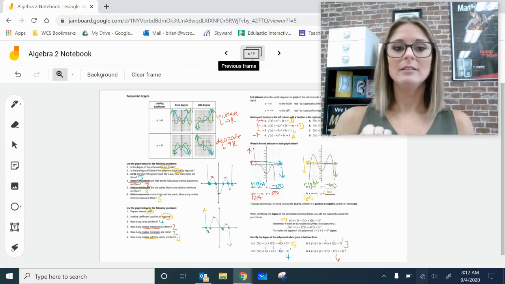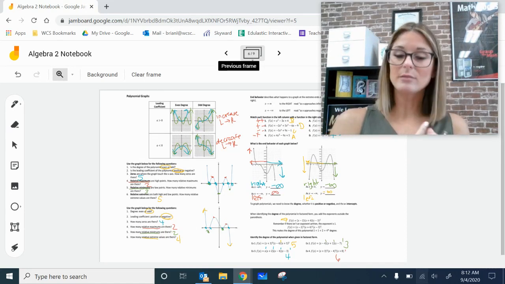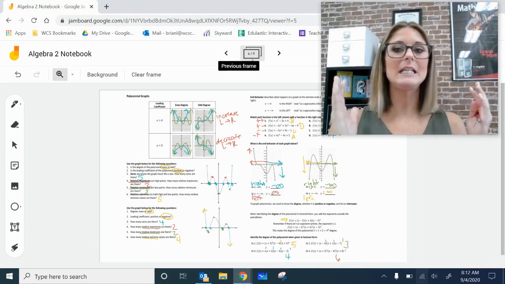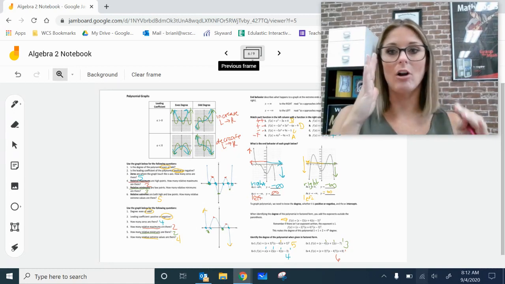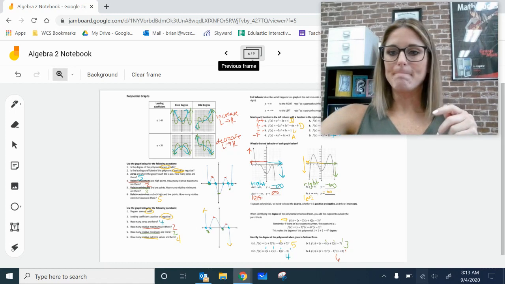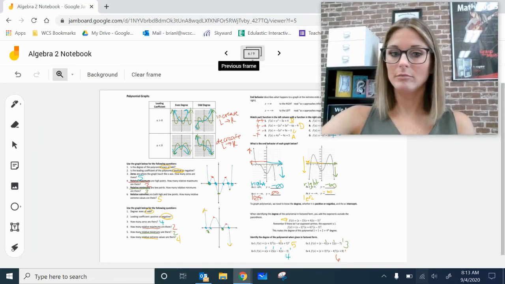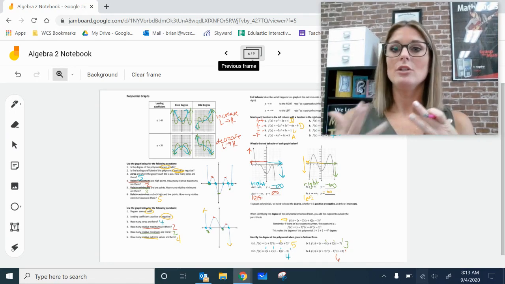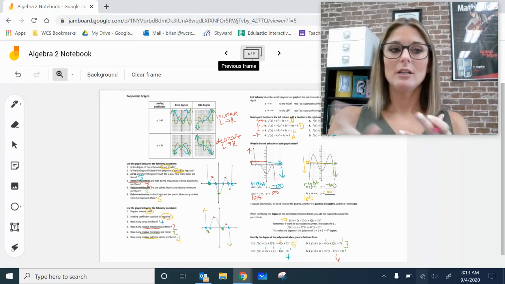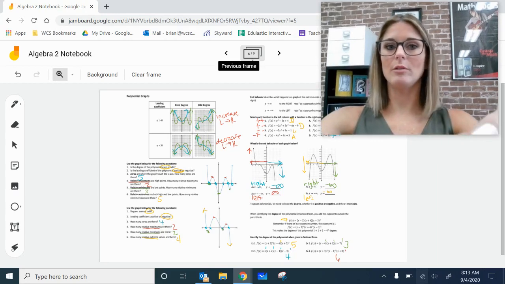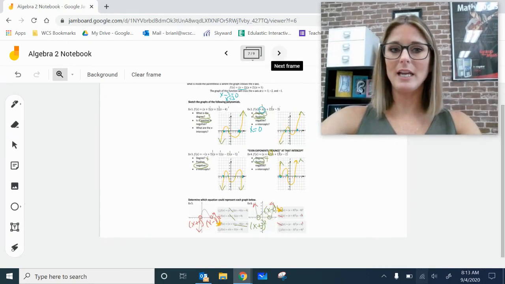We talked about finding those even, odds, those relative maximums and relative minimums. Those are any high point or any low point. And then the relative extremes is just adding all those together, all your humps and bumps. Matching in behavior, you're just going to state whether it's going to negative infinity or positive infinity. Read those carefully. Like I said, I think Delta Math tries to flip those from time to time, so read your questions carefully. And here's your second page where we were sketching our polynomial graphs and really looking at our factored form closely. So I hope you enjoyed that and followed along.